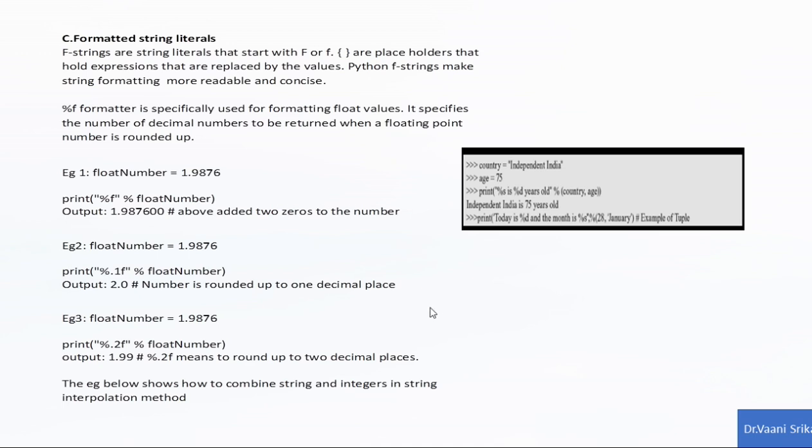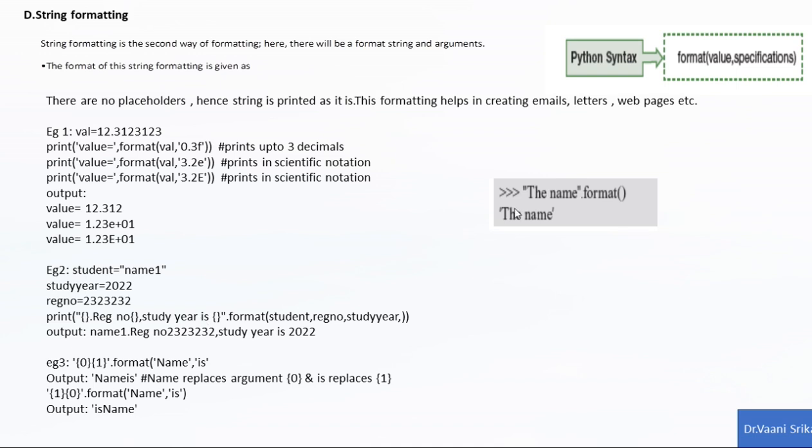Now for the same number 1.9876, if I say %.2f, changing .1f to .2f, it's rounding to two decimal places. So when I say .1f, it rounds to one decimal place, and when I say .2f, it rounds to two decimal places. These examples show how rounding can be done and how string interpolation happens.